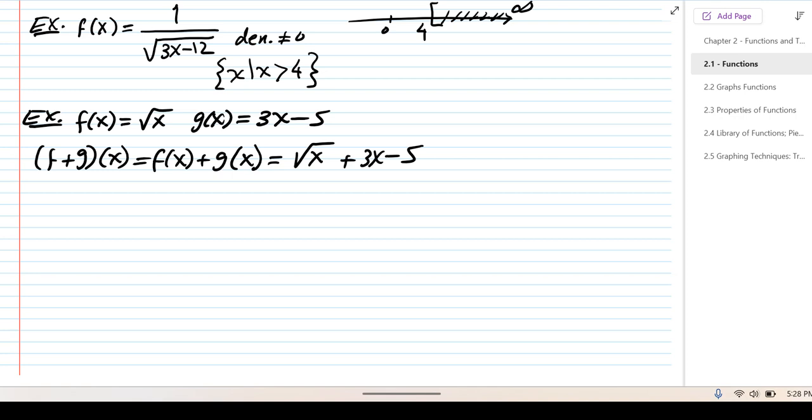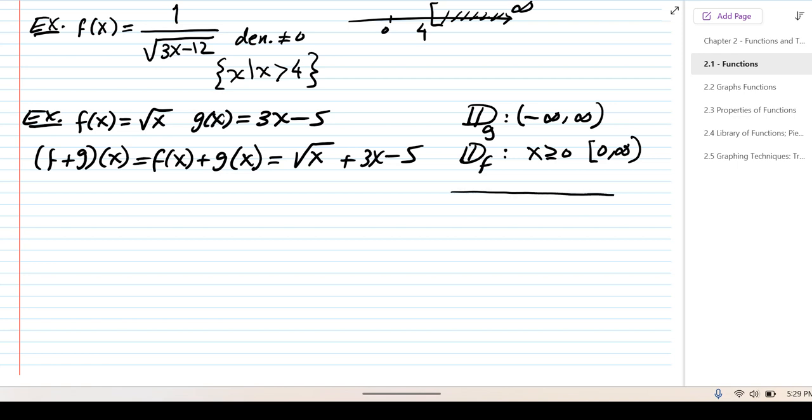Now the domain of this function is the intersection of the domains of both f and g. g is a linear function. Linear functions can handle any x values. So the domain of g, and this is how I write it, the funny looking d means domain, the domain of g is negative infinity to infinity, right? Plug in any x, you will get a y for it. Now the domain of f, the square root, remember the radicand x must be greater than or equal to 0. So in interval notation that means 0 to infinity.